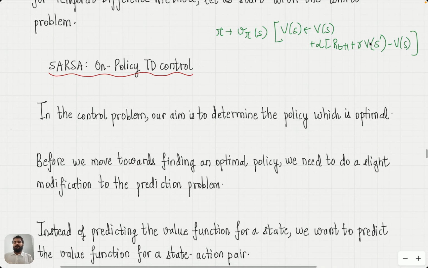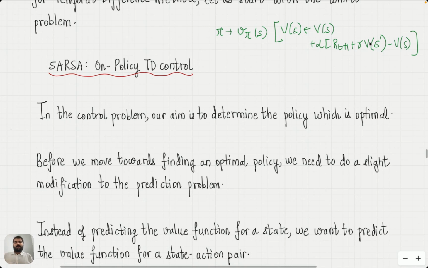When we bootstrap, we use the values of the next states to update our values of the previous states. And this is exactly what we do in both dynamic programming and temporal difference methods, but we don't do this in the Monte Carlo methods, where we use the entire return of the episode.